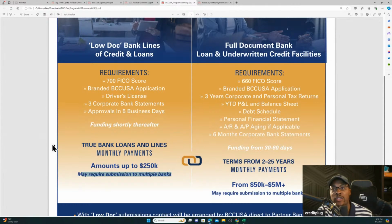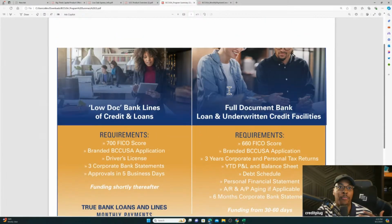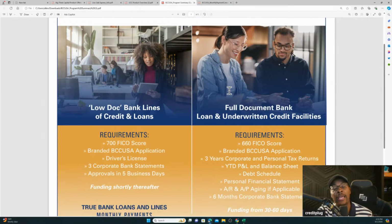So in terms of data points, it's going to vary because a lot of you guys know banks pull different credit reporting agencies. But in terms of the soft pull that they do, before they even take you directly to their relationship managers or senior banking professionals, they do a soft pull of your credit just to make sure you qualify. And then from there, they're going to collect documents. And then using their AI loan qualification system, they'll see which banks you qualify for based off of where you might be geographically, the footprint of the organization, and so forth, right?